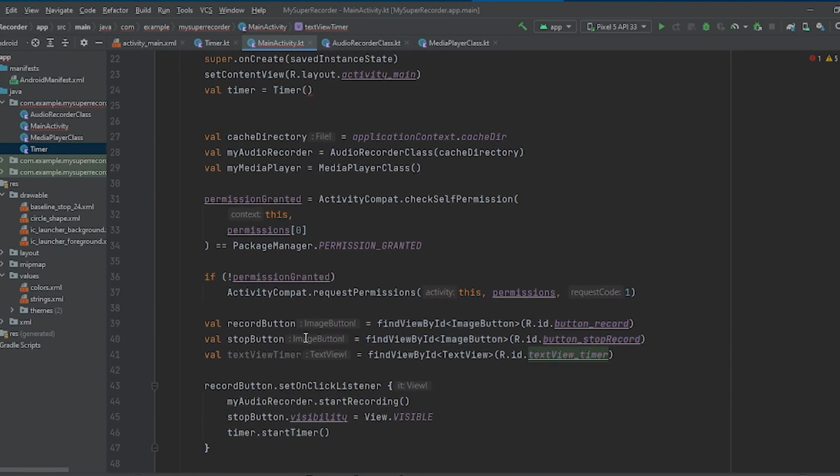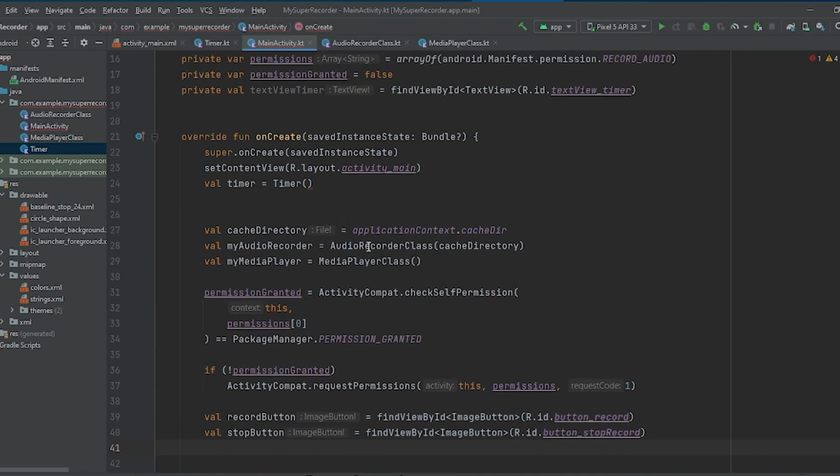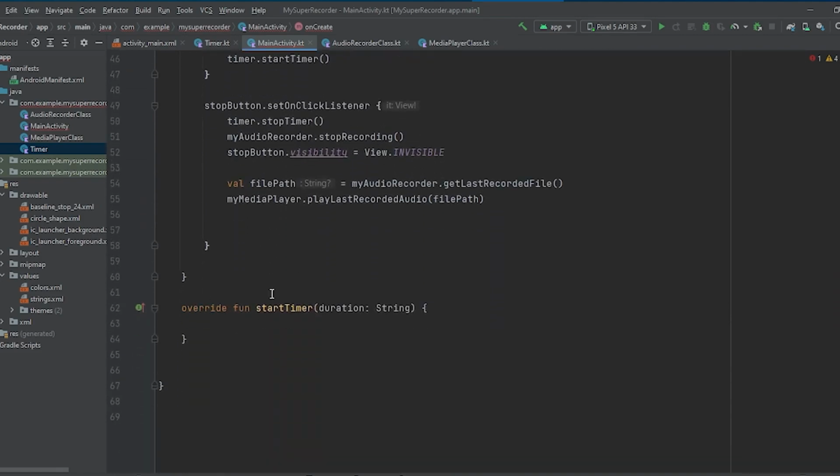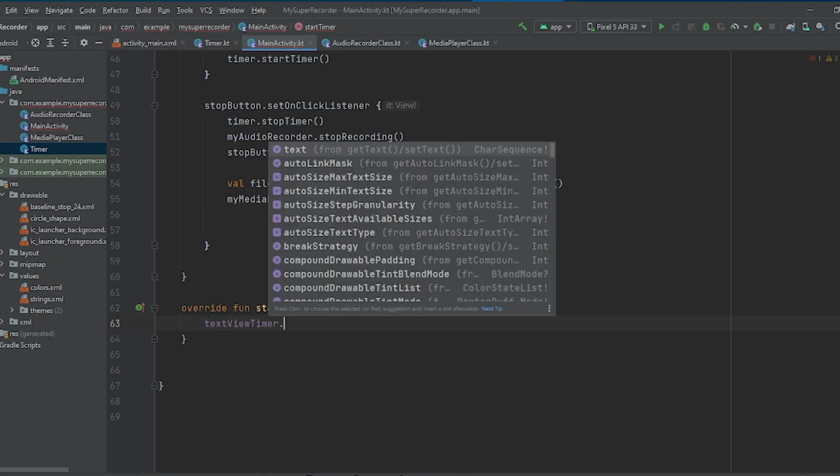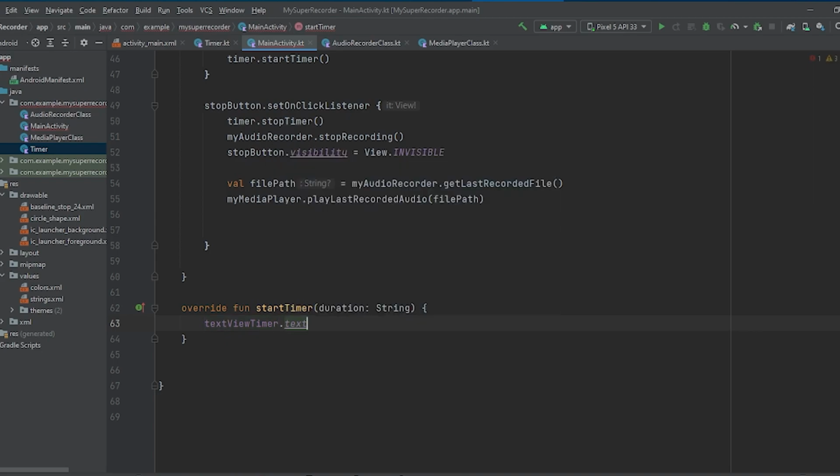We're okay with this. We can remove this line. Alright, and then use this text view timer in our start timer override function. Text view timer dot text, assign the duration.